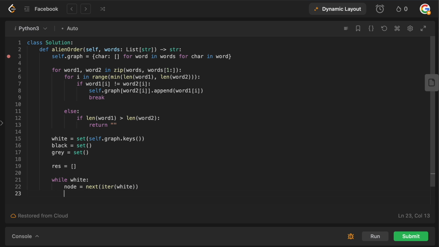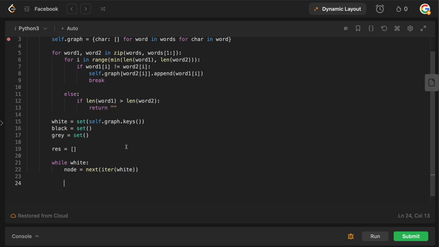Now for each node, we want to run the DFS to figure out the order. We're going to define the DFS function in a second, but we're going to say if not DFS, and this DFS function is going to return true if you were able to derive something out of it, and false if there's a cycle. So if this part returns false, then we want to return an empty string.